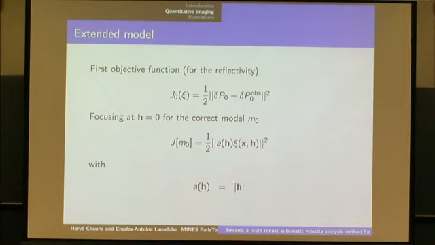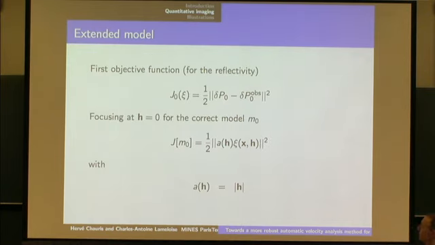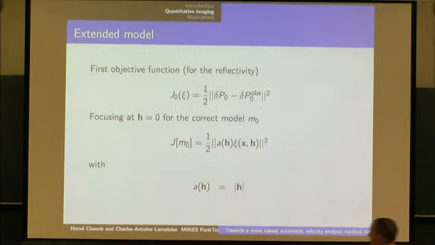Okay. So if I have the correct model, then my energy is going to focus for H equal to 0. For H equal to 0, this is a physical point. So my energy is going to focus here. So then I multiply by H. So I expect this quantity to be small. If I have an incorrect model, then part of the energy is going to focus at a non-physical position. So I will have energy at H non-equal to 0. So I expect to have a non-zero here. So I would like to minimize this function.